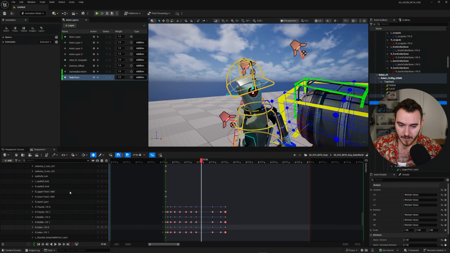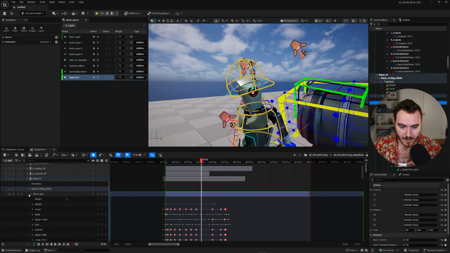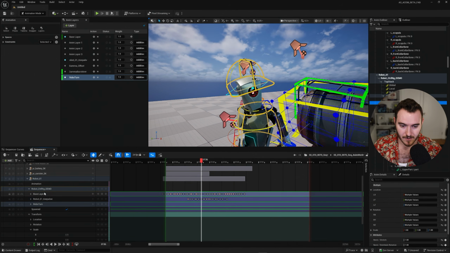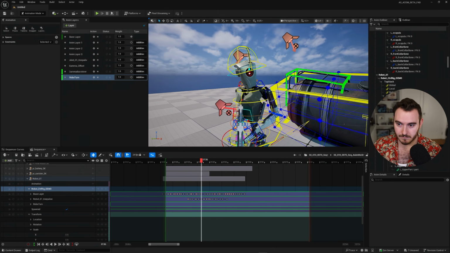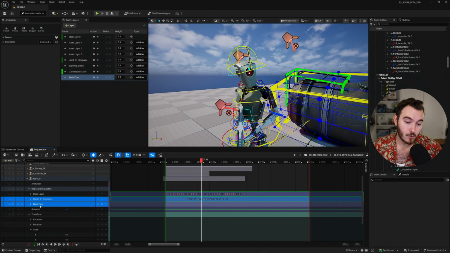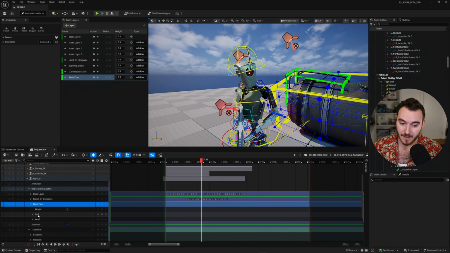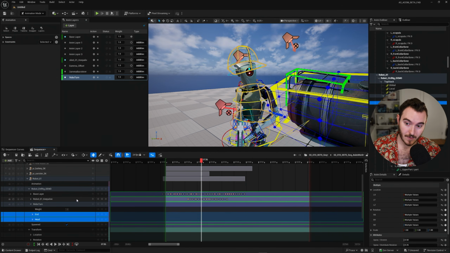Now, if I look a little bit closer down in my sequencer, just to show you how this is broken down, I can collapse all these different layers and you'll see a few things. We have our robot 1 who has a control rig on the character. He's got base animation. He's got an additional layer here for keep alive. And then we have my new Robo Turn layer. Inside the Robo Turn layer, just the head and that chest control. Those are the only two things in there, so those are the only two things that I can key in that layer.